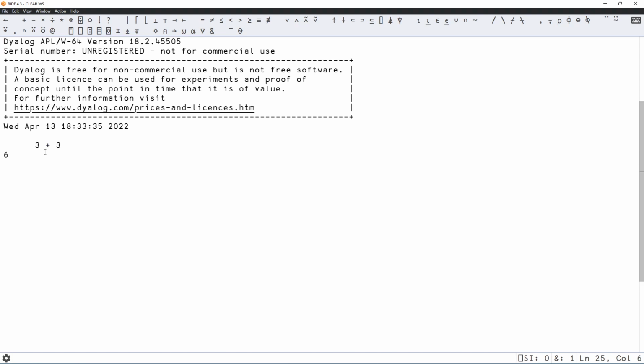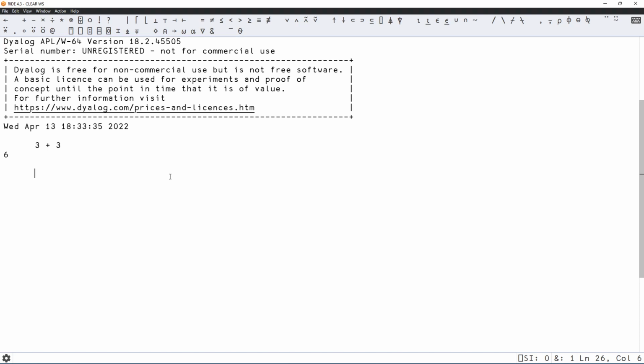And in the session you can see that things that you type typically start a bit to the right so that the results go on the left, and it's easier to distinguish them, because if everything were aligned it would be harder to tell your code apart from the results. And the session is where you are going to do a lot of your work, I guess.